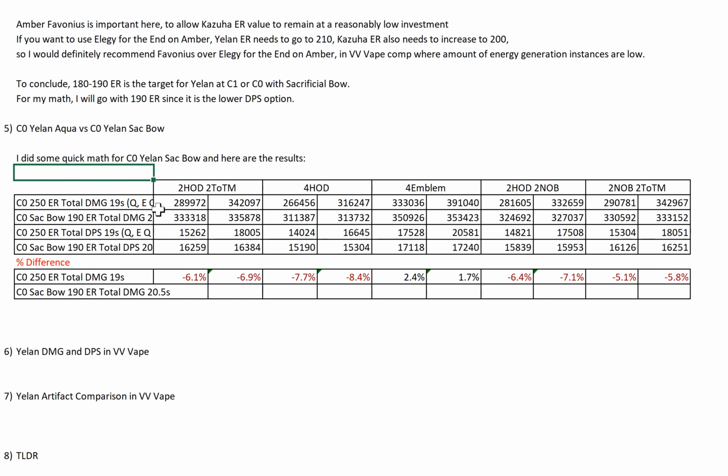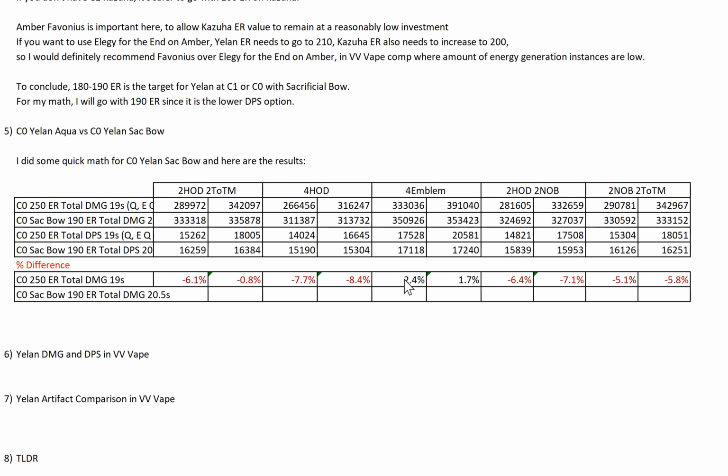Okay, now I did some quick math for C0 Yelan Sacrificial Bow and here are the results. Okay, it's quite an amazing result, really. Wait, hold on, something is wrong. Okay, sorry about that, nothing is wrong. It's just that we are comparing R5 Sacrificial Bow versus R1 Aqua, which was the reason why I thought my math was comparing wrongly, but it's correct. Okay, so now you see the percentage figures here. Wait, let me just do this. Yes, now this is the correct figure.